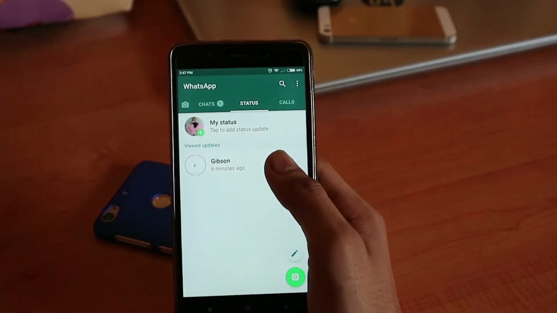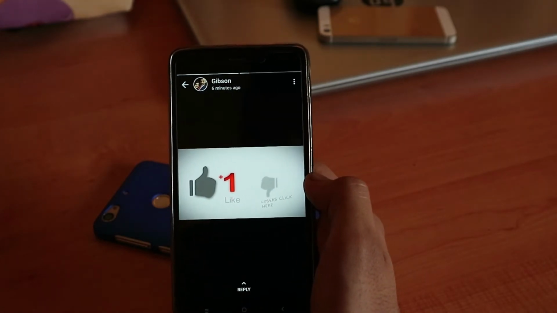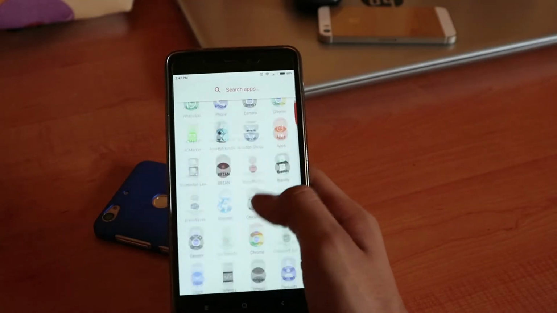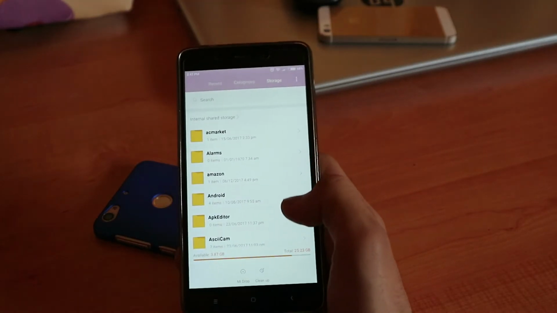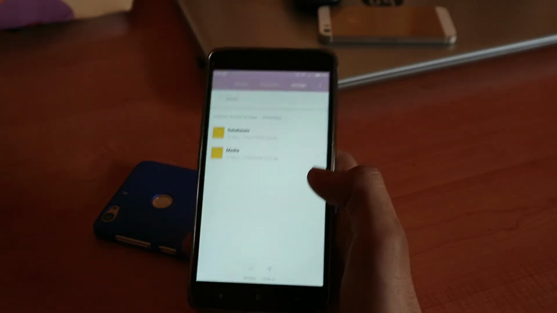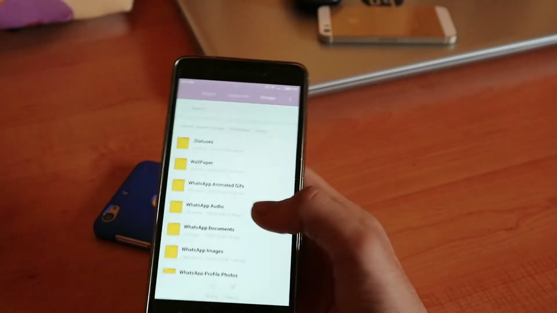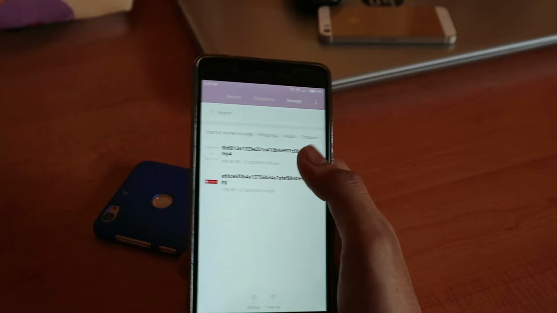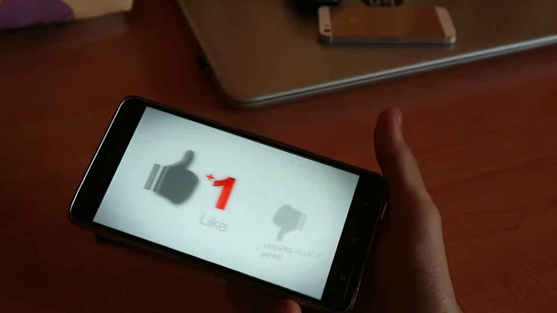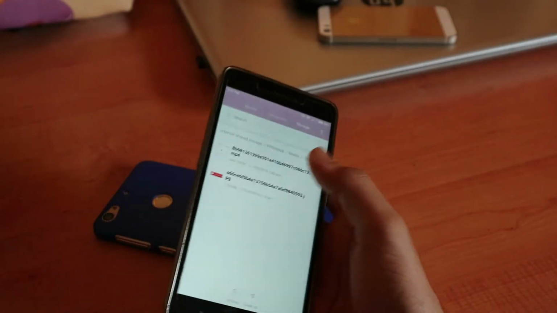If you need to save someone's status, you can take a screenshot of it and save the image. But how can you save a status which contains a video? So all you need to do is go into your file explorer and find WhatsApp. Go to media and turn on hidden files. Once you turn on hidden files, you can see this new folder called status. Here you can find all the status. Now all you need to do is copy the status which you want and save it somewhere else. That's it.